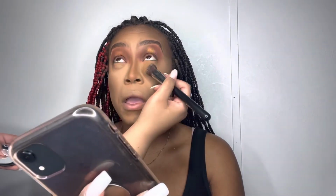So at this time, I'm taking my CoverFX powder in the shade N60, and I find it better to press that powder in with a color foundation versus just trying to dust that powder off. I'd rather add a little bit more coverage using that foundation powder and let that setting powder sink in. I normally apply it to the places I highlighted, but I also applied it to where I put that powder along the bottom of her cheekbone and jawline area.